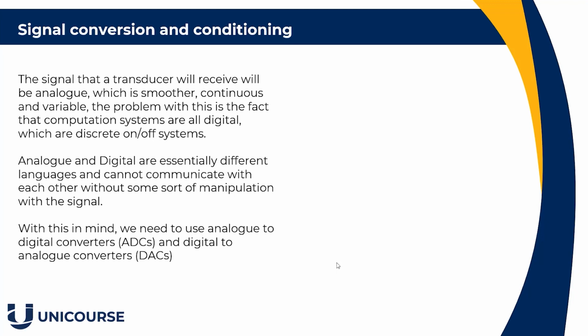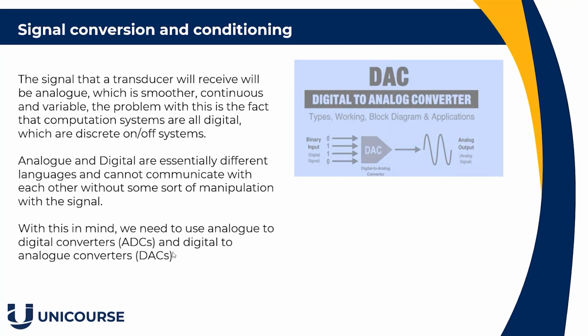Now, the signal that is converted is usually an analog signal, so we need to be able to convert that so we can see it on a digital display. This is where we use a thing called an analog to digital converter, ADC. And if we want to repeat or reverse the process, we then convert it back with a DAC, which is digital to analog conversion. And here we have diagrams where we'll look at this as a simulation in the next slide, where we put in a digital signal and look at the actual analog output.